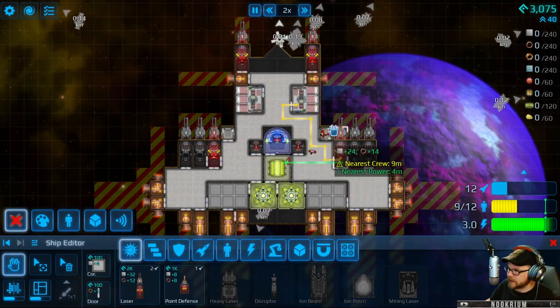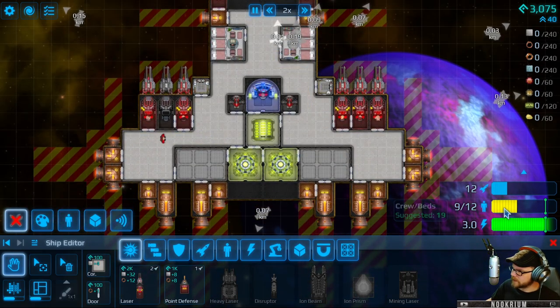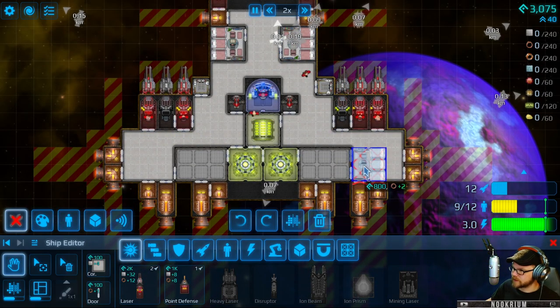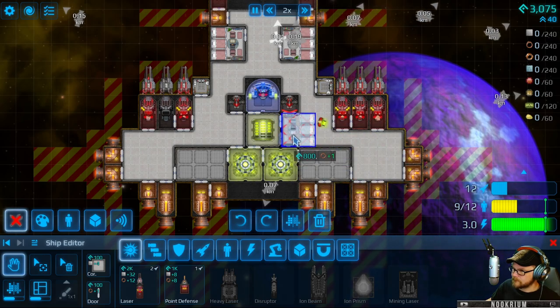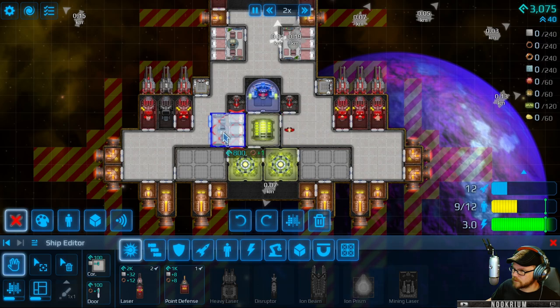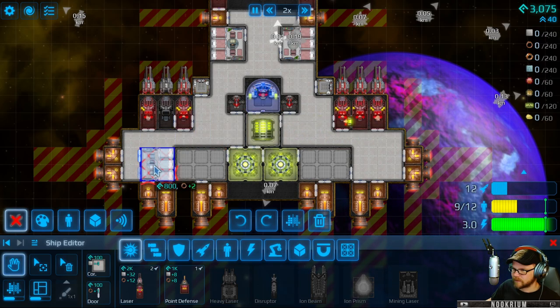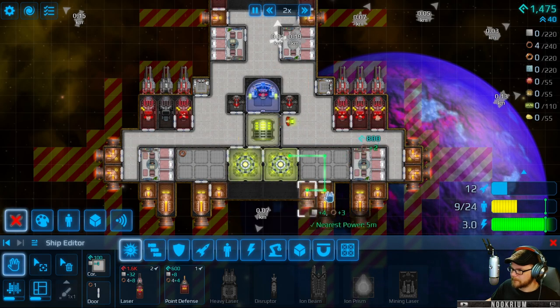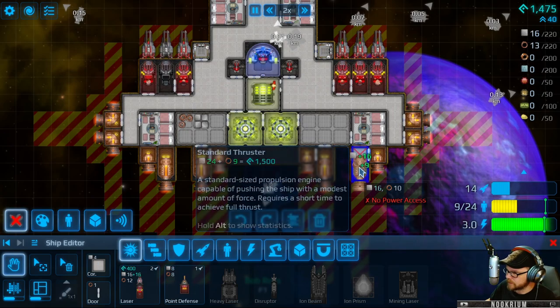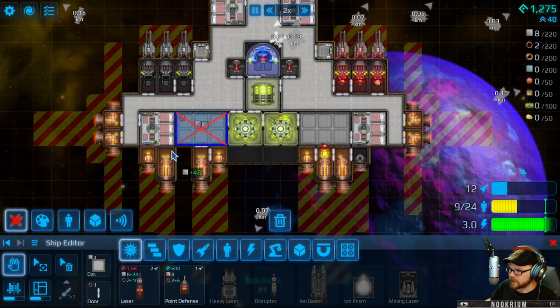More guns. Okay, so now what we could do is... it wants me to have how many crew? 19 crew? Okay, so let's do like... Where is this gonna go? Can't get those engines now, though. Like that, we can do it.